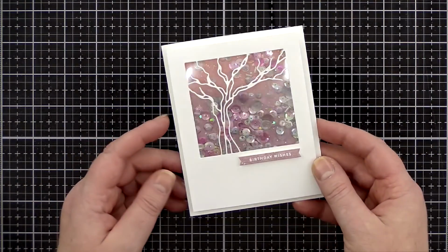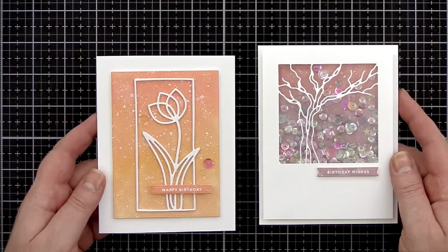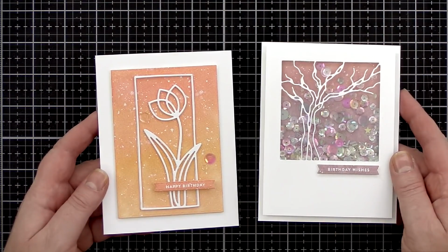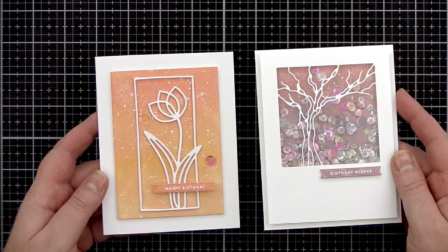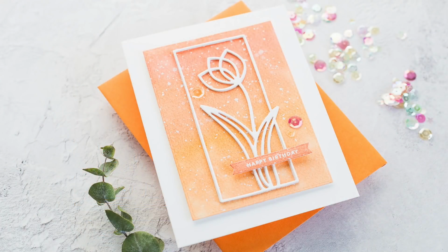I really enjoyed using the December dies to create these clean and simple white die cut cards over a watercolour background. And as I wrap up this video, my thoughts on the Daniel Smith palettes are that they would be great for anyone wanting to try out artist quality watercolours, especially as the hard work of choosing watercolours has been done for you by experienced artists. I think the 6 colour sets in particular would be a great introduction.